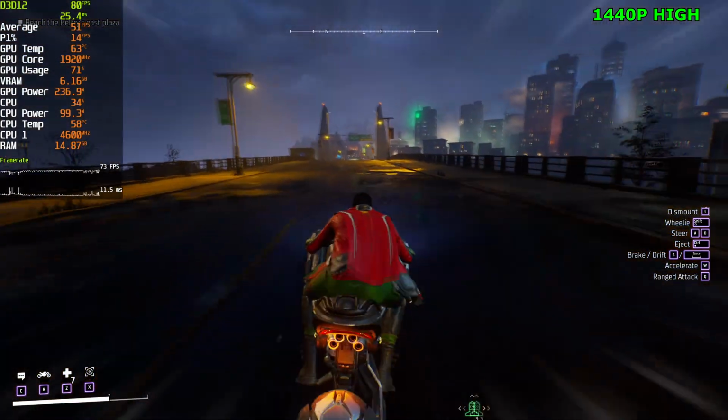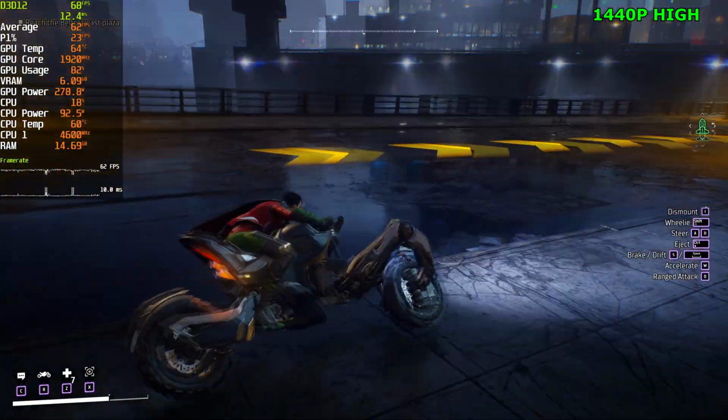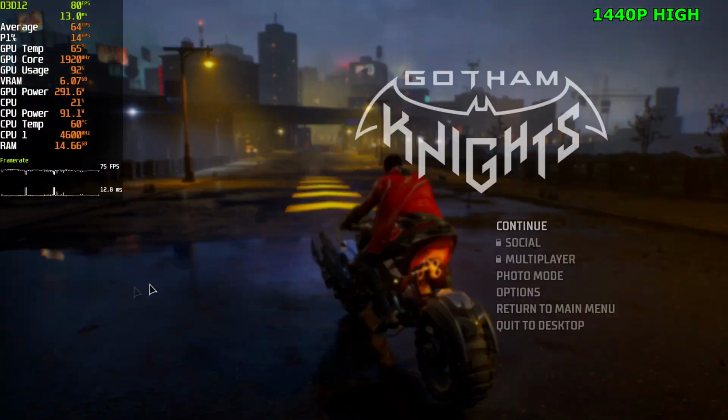But once we leave the city again, we go back up to 80 to 90 FPS. Oh my god, this is so awful. Stop. Okay, I'm gonna stop doing this. It's gonna hurt my eyes. I'm gonna go ahead and disable ray tracing.